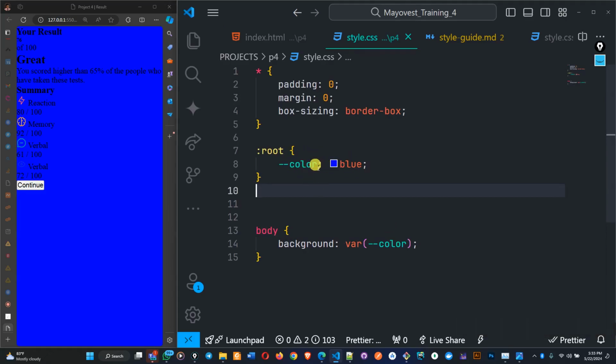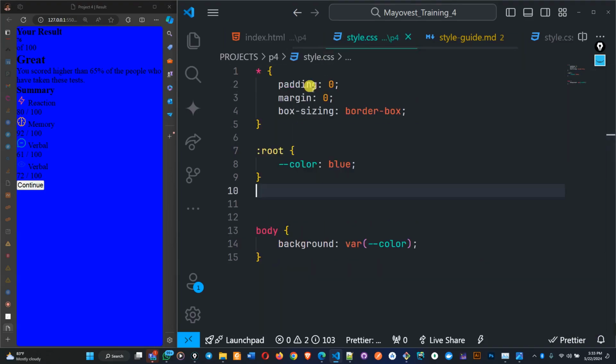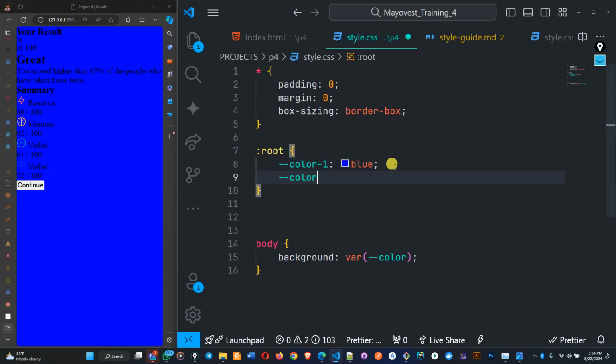So now this is not what I'm going to be using. I will be using the same name as the color here. But if you look at it, all these things do not have proper names. I need to convert them to proper variables. In order to have a variable, the variable name must start with a double hyphen, followed by the name. And you must not have any space in the name. Anywhere you need a space, you can bridge it with an underscore, or you can bridge it with a hyphen. So this one can be color_1, or you can do color-1. Both of them are not the same thing.